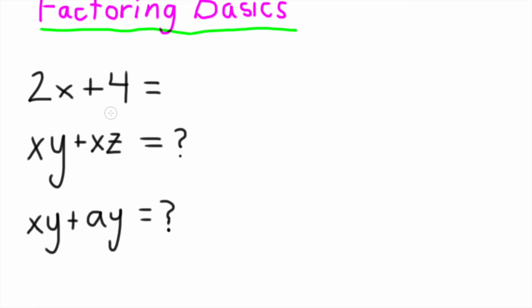Also, the operation that we use to factor is division. So how do we do it? We want to write down the thing that we're taking out first. So if we said we're going to take a 2 out of here, we're going to write our 2 first. And then after that, we're going to write a parenthesis. And that's because we're going to show everyone this is what's left over when we divide out a 2.